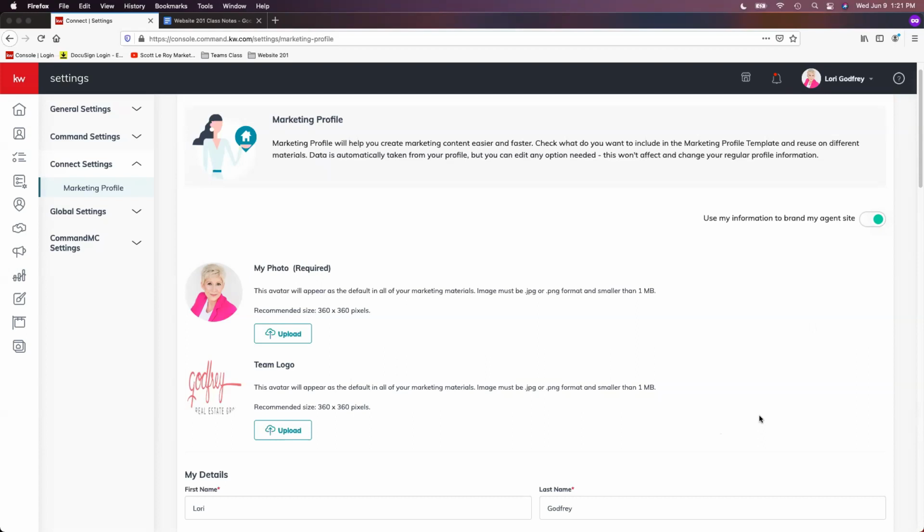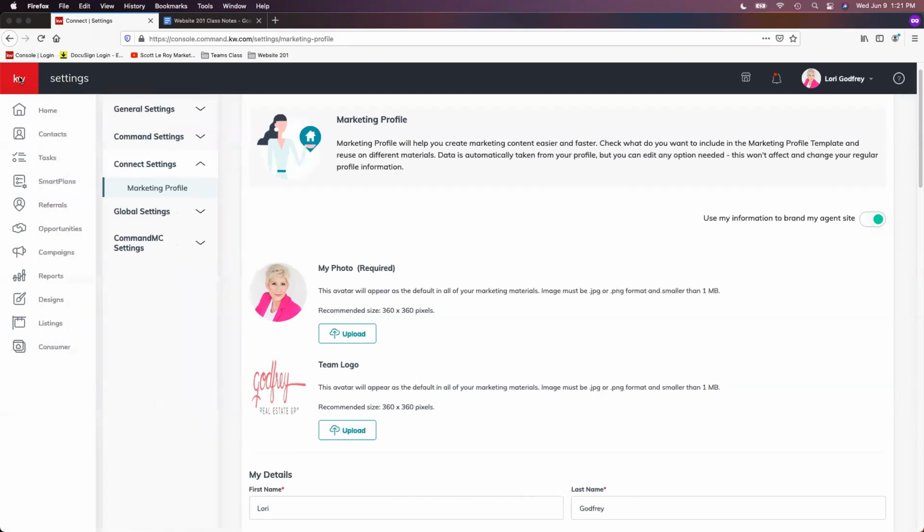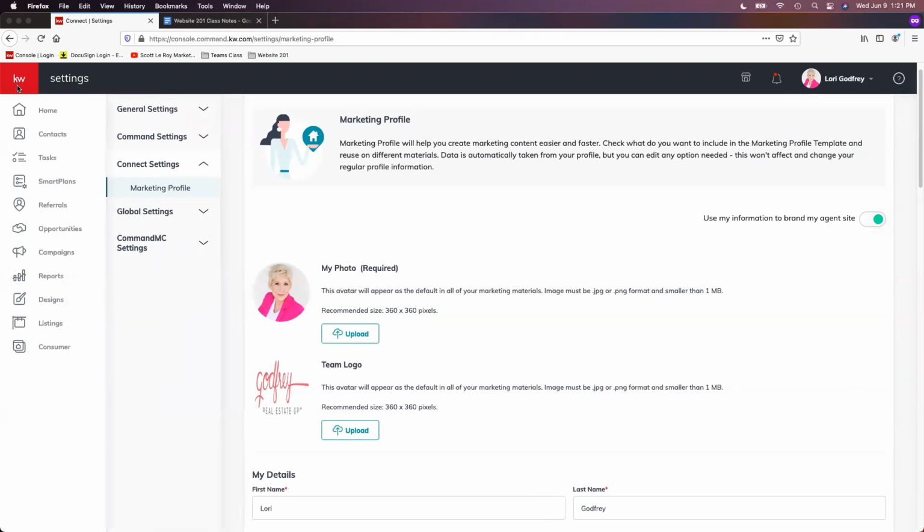Once you guys have confirmed that is good to go, we're going to jump into the actual consumer section. That's going to be the last icon on the bottom left, and if you hover over it, it should say consumer. If you ever question which icon is which, if you click on that red K or the white KW in the red box, you'll see that it labels all of them too. We're just going to click on consumer.